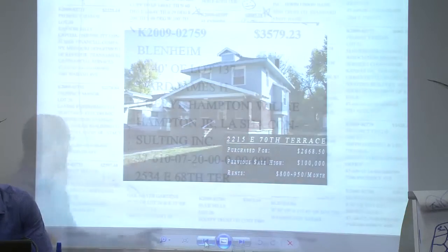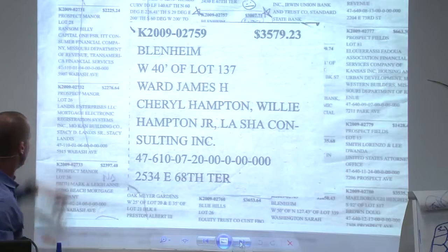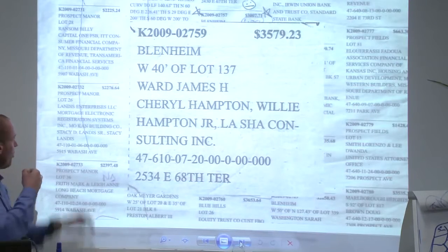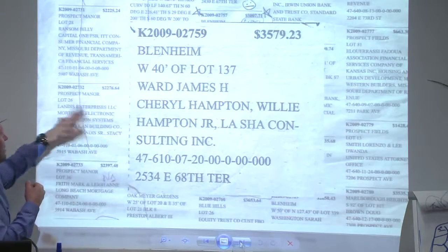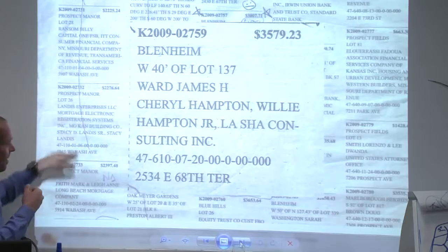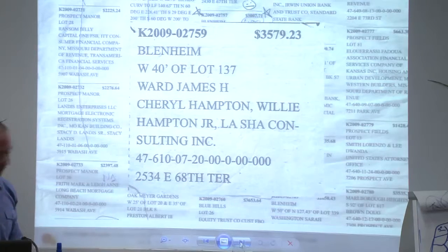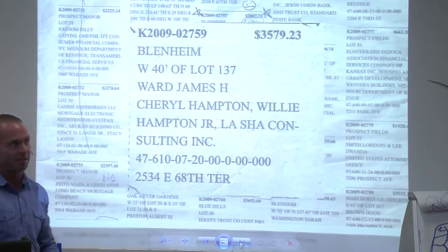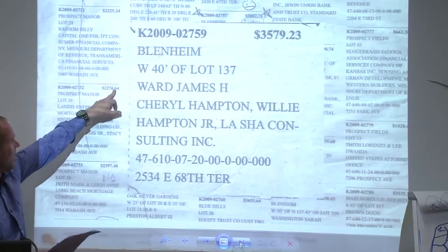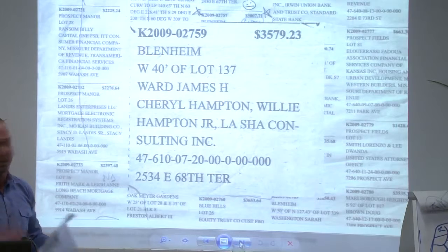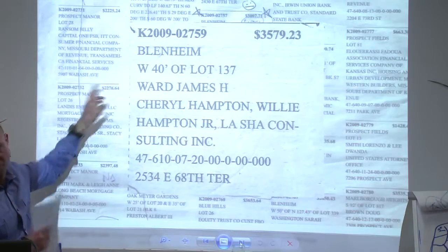He'll stand up there and they read them right in order. And he'll say, all right, this is the sale for suit number K2009-0273. Opening bid will start at this property for $2,276. This is lot 26, Prospect Manor. He just reads through all this stuff. And then somebody sits out there in the audience and says, do I have a bidder for $2,277? They always round up to the next thing. You got to go over by 1 penny at least. But they don't do the pennies. They go to the nearest dollar.